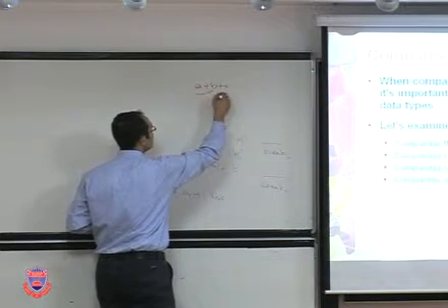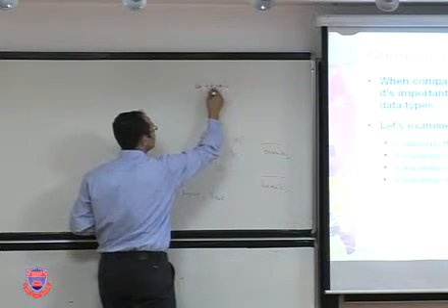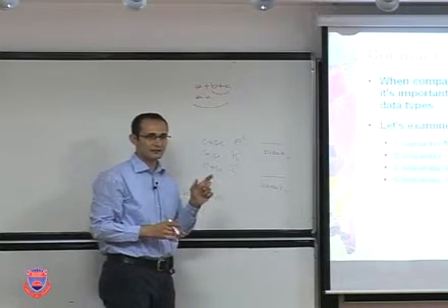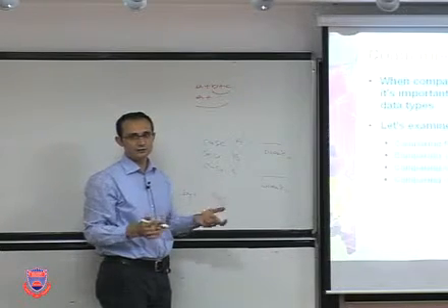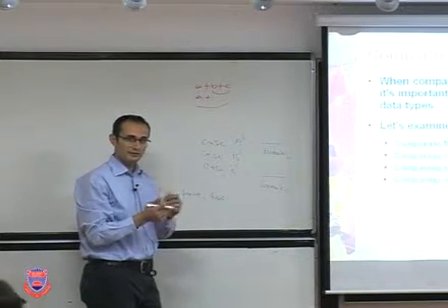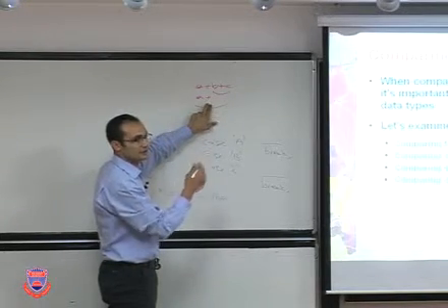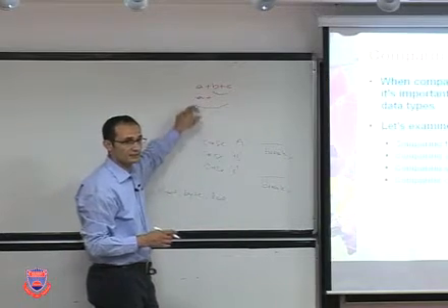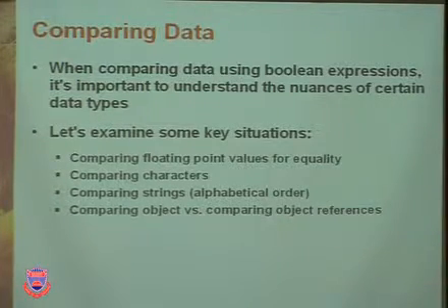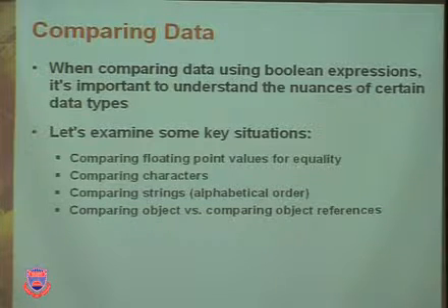Or consider this example: if you add these two first and then add the C on top of that, this might be different than adding the other two first and adding A on top of that. The reason is that you have a limited representation in the computer. With, let's say, 32 bits representing each floating point number, your precision will be lost with these additions. So the result of A plus B plus C might not be the same as A plus C plus B. Associativity does not apply to floating point numbers, and that's why when comparing floating point numbers, you may want to put in a tolerance, and if that tolerance is satisfied, you can say they are equal. Okay, so that's usually what is done.